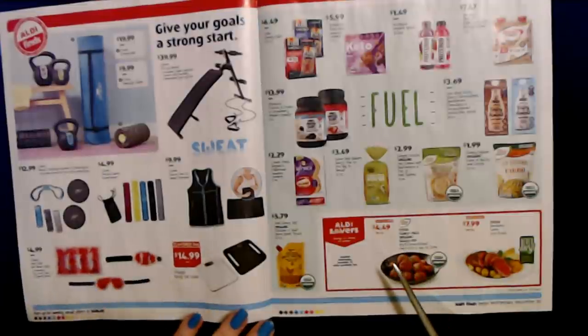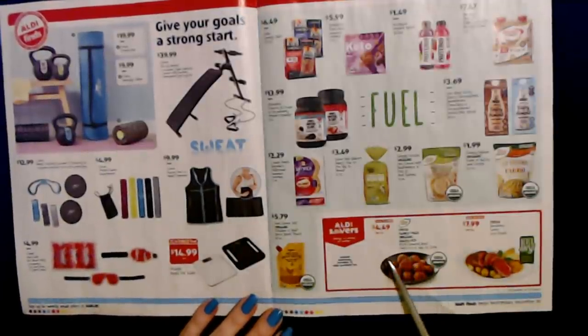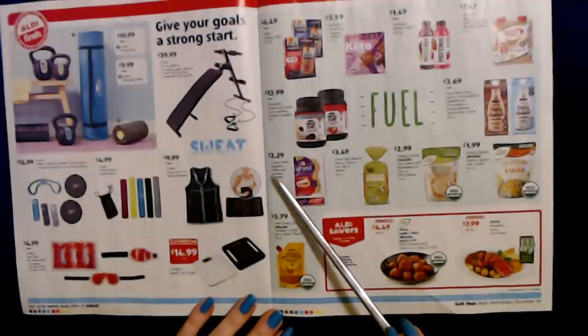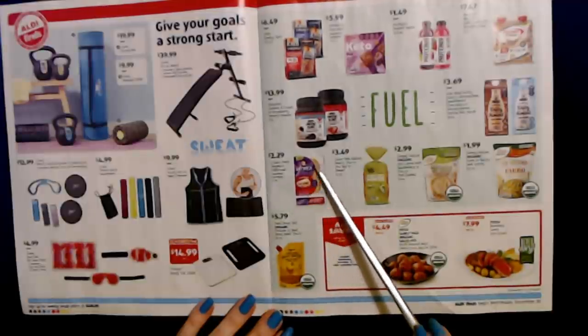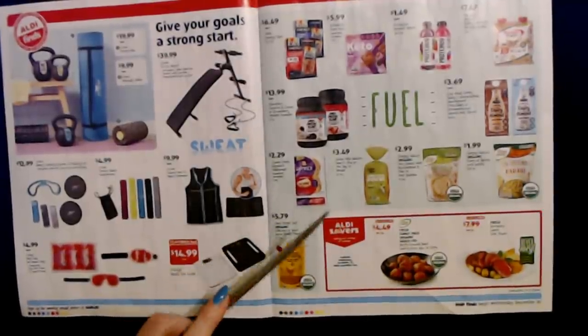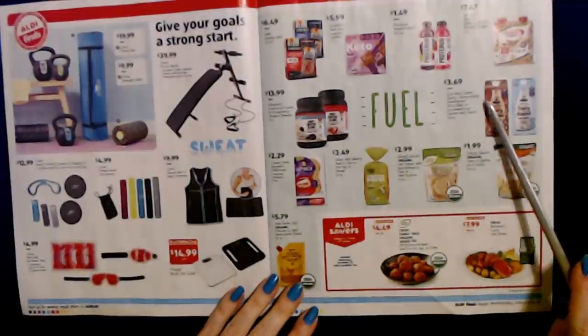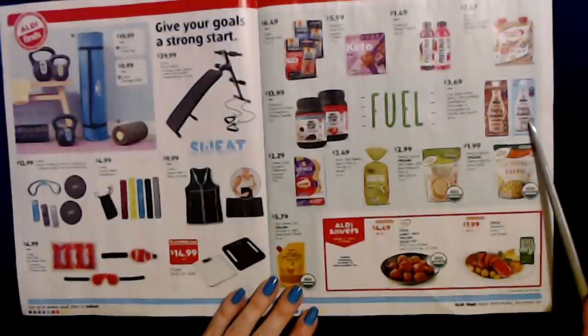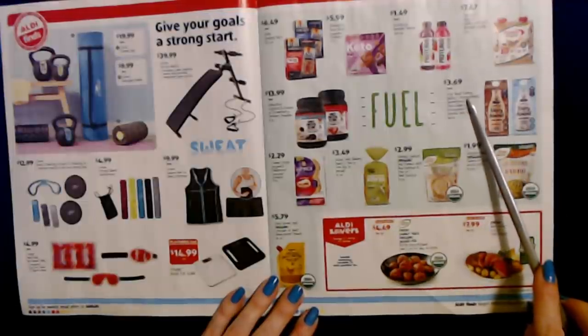With the Aldi Savers: fresh family bag of organic grass-fed 85/15 ground beef, sold in a four pound package for $4.49 per pound. And we have a fresh boneless lamb loin roast for $7.99 per pound. And we have Lovin' Fresh flatbread in assorted varieties — nine ounce package for only $2.29. And Live Real Farms dairy plus almond milk — sweetened chocolate or unsweetened vanilla milk blend, 64 ounces, for only $3.69 each.